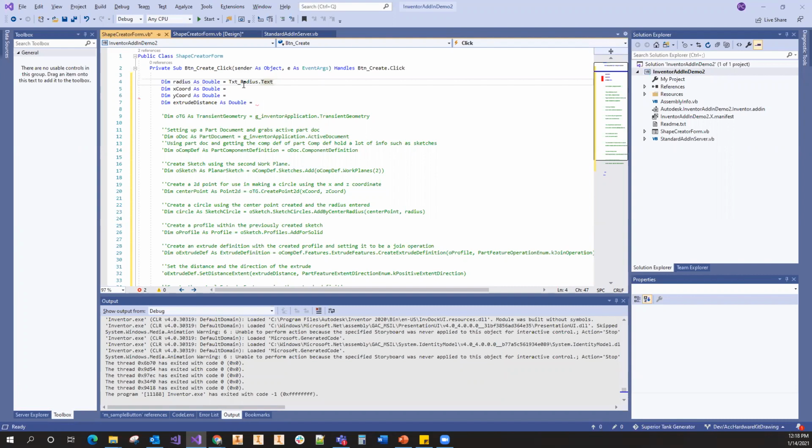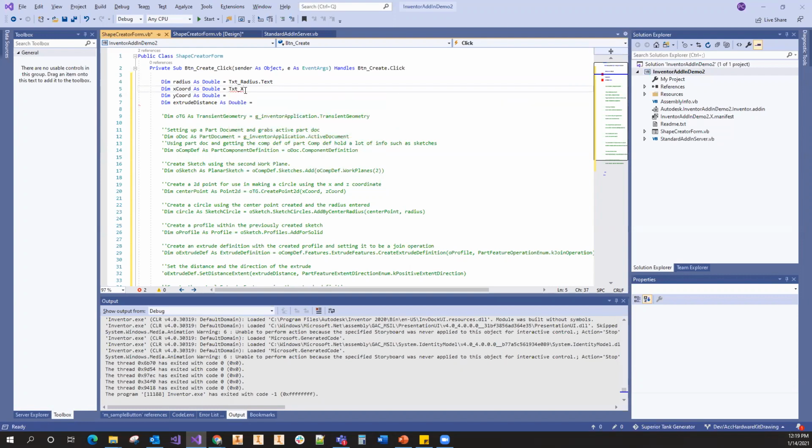Now, some of you might note that this is actually a string, which we get from the text box, and we're trying to put it into a double. So what we're doing is called an intrinsic, my mind just went blank, definition. We're translating it intrinsically. Normally, if you had more time, and we're doing this really quick, you'd want to put in some error handling, because somebody could put like dog into that text box and it would make your application blow up. So shout out to QA engineers that can think of all the wrong things to put into stuff. So we're going to go ahead and just forge ahead.